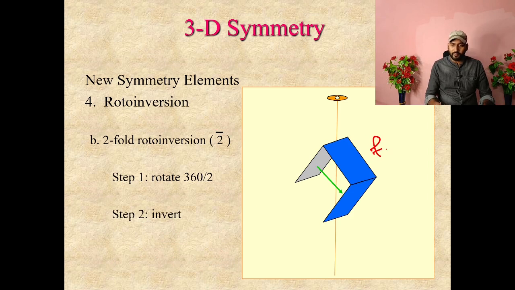Okay. Now what to do? If you have marked from the first class how we are doing this symmetry operation, we will take one face or motif. Suppose we take this face as a motif and we are trying to find rotational symmetry. We have to start from a face. Suppose this is our initial face or initial motif. From here we'll start. After 90 degree rotation we found one, another 90 degree we found one, another 90 degree we found one, and in the next 90 degree we came back to the original one.